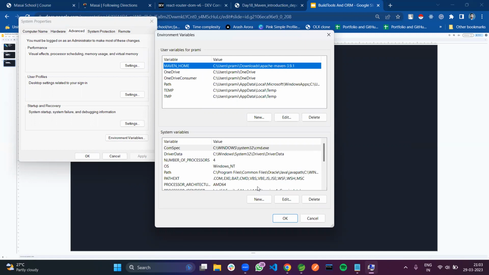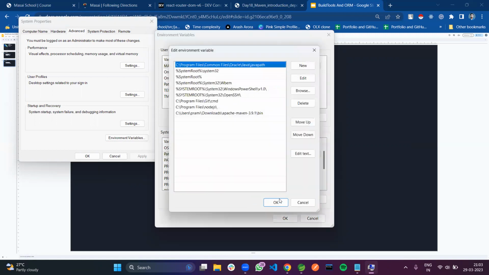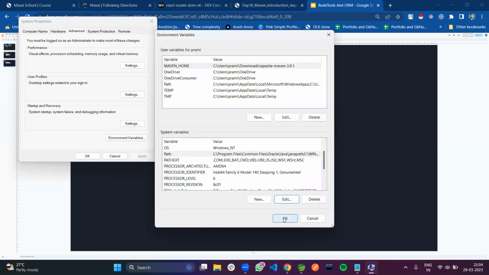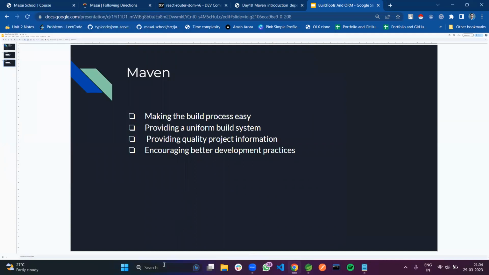Then you'll have to come here, to the system variable, and click on path, and after clicking on path you will have to click on edit, and here you have to click on add a new path, and here you can give the path of your Maven directory, and after giving the path you will have to add an extra slash bin, and then click OK, and now you are ready to go with Maven.